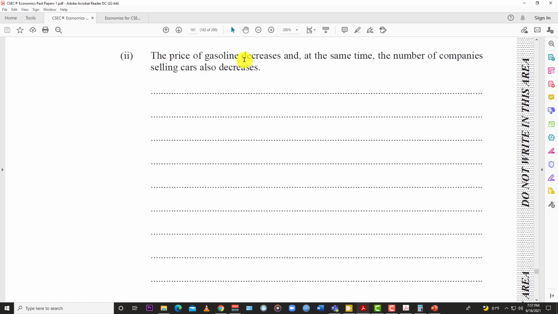Because if gasoline becomes too expensive, then persons can basically pack up their cars, catch a taxi, catch a maxi, catch a bus, whatever, because it might be cheaper for them. But if the gasoline price goes down, then it's cheaper to operate your car, and so you might want to use your car more. You might want to buy it, so the demand for cars would go up. And if the demand for something goes up, what happens to equilibrium price?